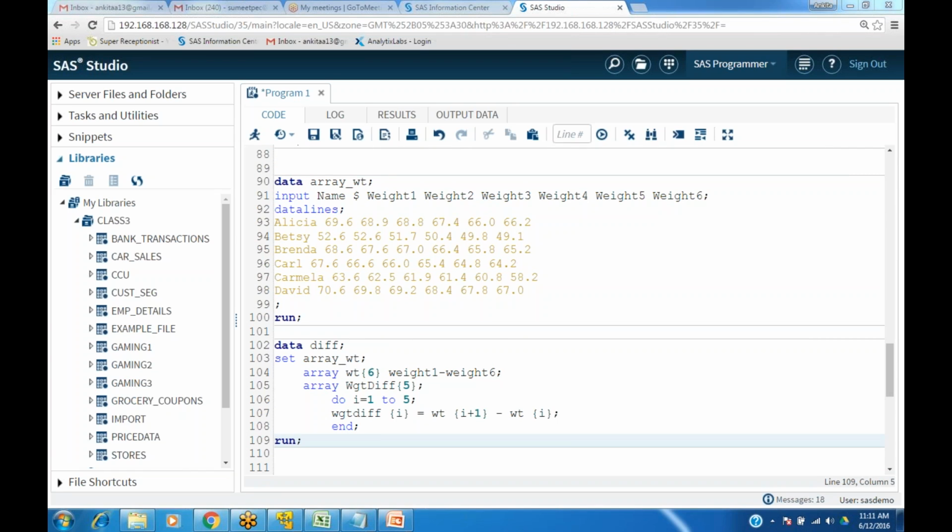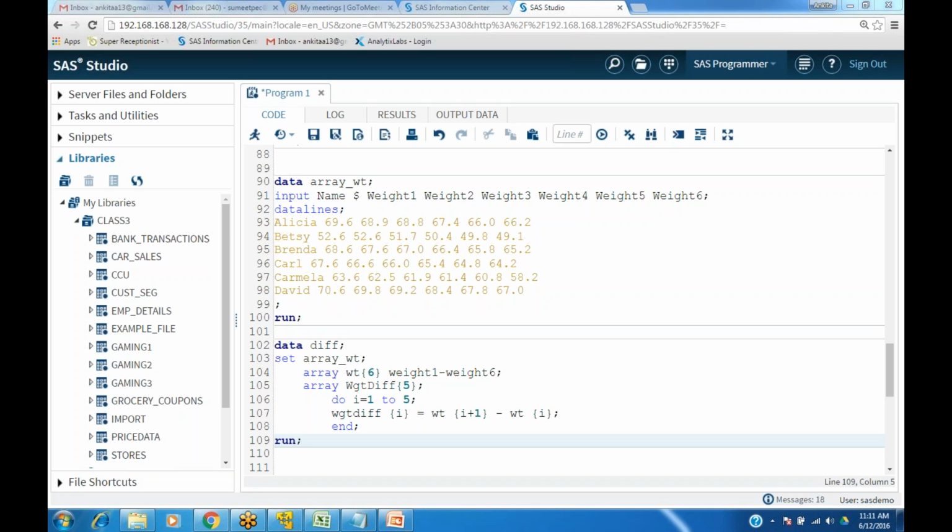Varun says, what if I have to access the 5th row value of weight 1 column? Varun, what will you do by accessing that? Tell me what you want to do. Don't tell me I want to access the 5th row value of weight 1 column.